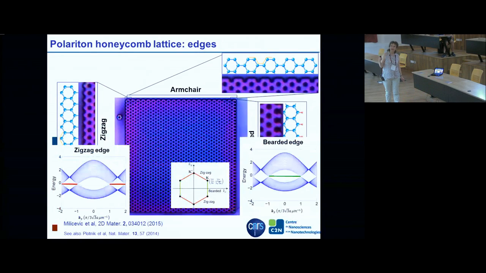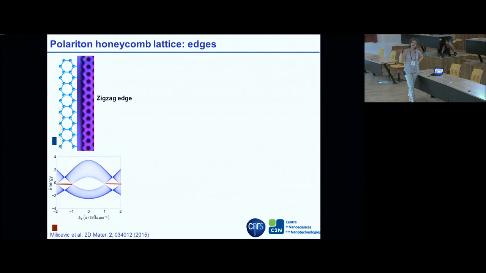So what the calculation tells us is that, of course, you all know that there are no edge states for the s orbital for armchair edges, and there are edge states in zigzag edges, but also there are edge states for bearded edge. Okay? So I'm not going to show you all the images. If you are interested, the detail is explained in this paper. I will just show you one example of this kind of measurement.